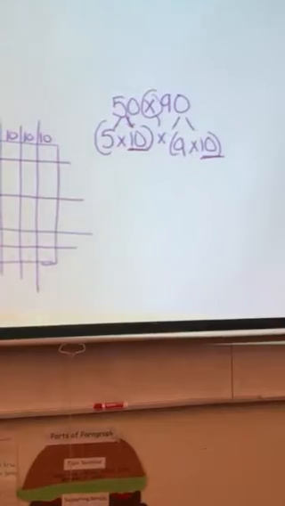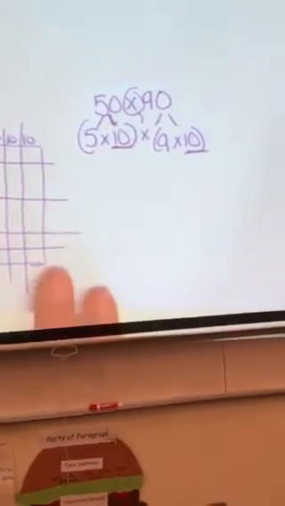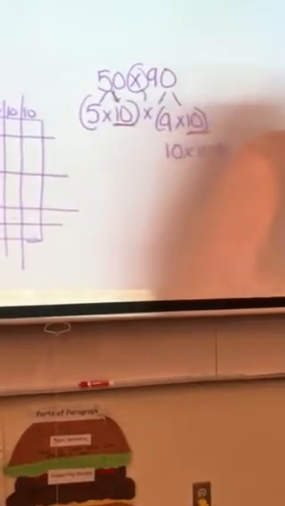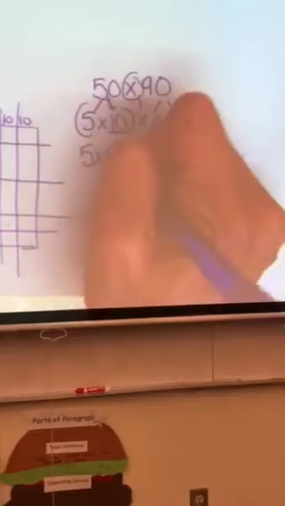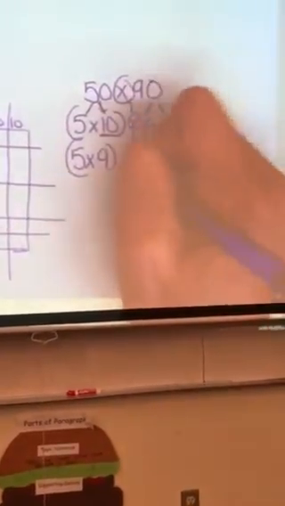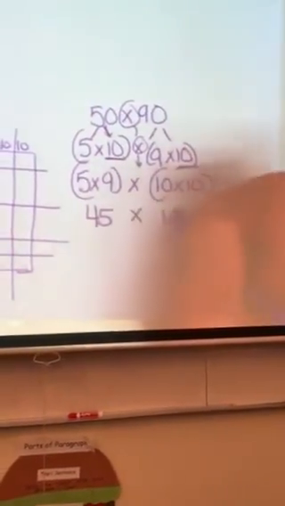And then the commutative property allows us to switch the order. Put your tens together. You always want to put your tens, your ones, and your hundreds together, always. So put your tens together because that's what we have here. And then I still have to use my 5 and 9, so I'll put them down here. Bring your multiplication sign down. And you now are going to say 5 times 9 is 45. And 10 times 10 is 100.